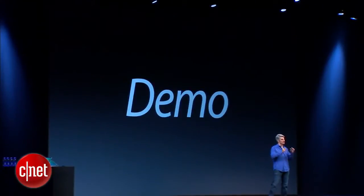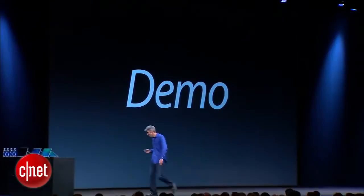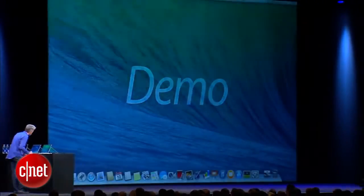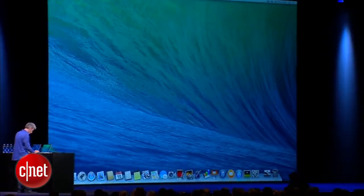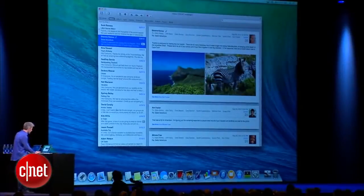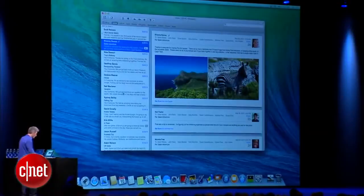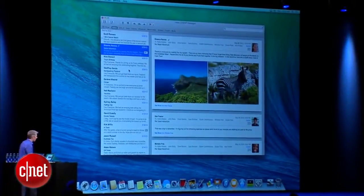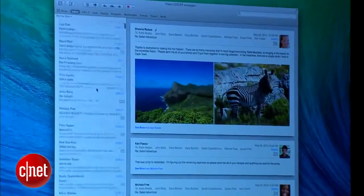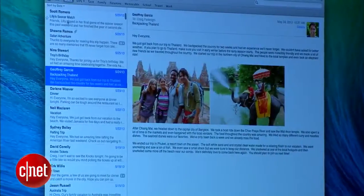I'd love to give you a demo of some of our advanced technologies in Safari right now. Let's start with responsiveness. I'm going to go now into mail. Here we have a mailbox with about 100,000 messages in your inbox. I just want to show you how you scroll now with that accelerated scrolling — perfectly smooth, incredibly fast, almost 60 frames a second whenever you do it. It's just epic.